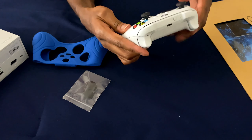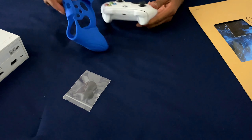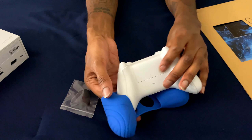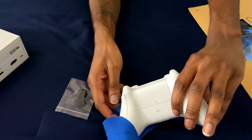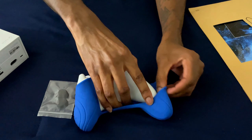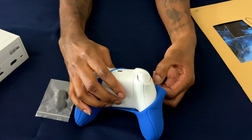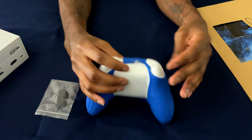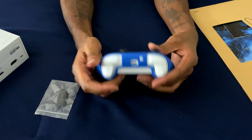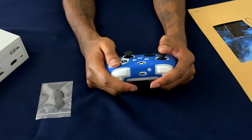So what we're going to do now, we're just going to go ahead and put the silicone on the controller to see how it looks. I'm going to just put it in like this. Forgive me if I don't know what I'm doing, but I guess that's how you're going to do it anyway. It's real easy, real simple. Boom, just like that — it fits well, feels good actually.